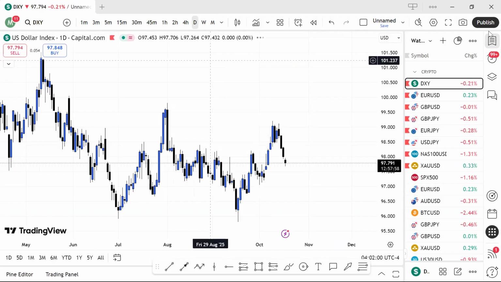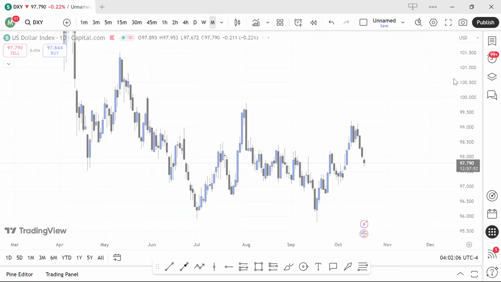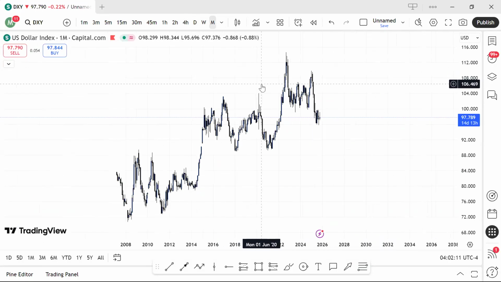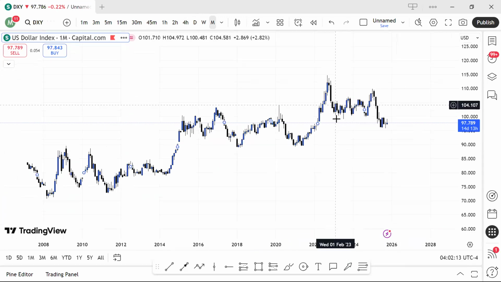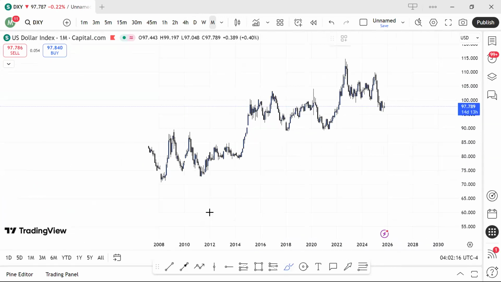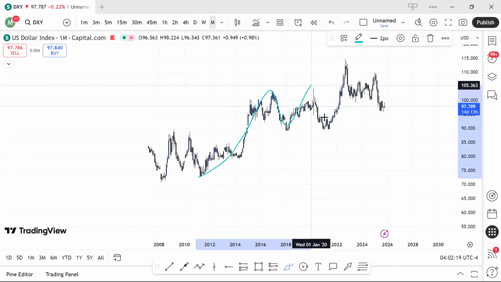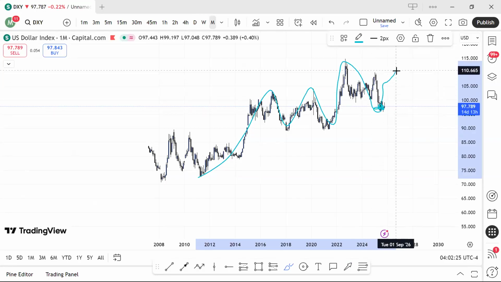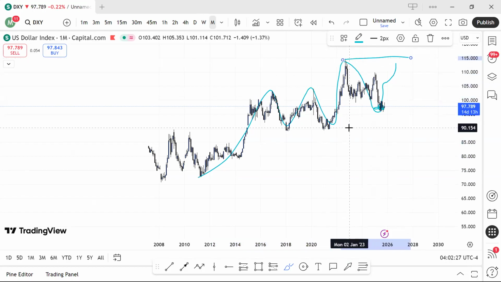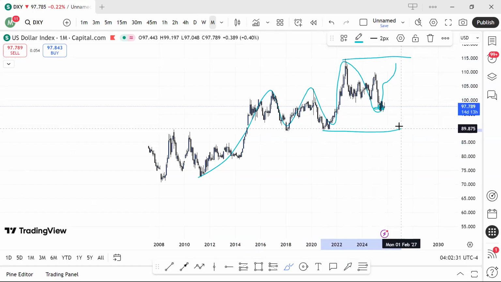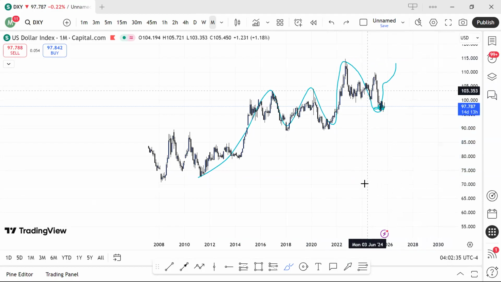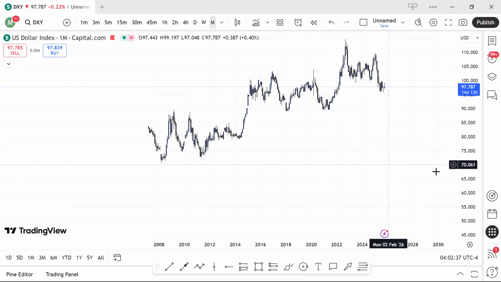So this is DXY. Let's start from the higher time frame key points of interest. So this is the monthly time frame. As you can see, the general trend of this market, we are bullish. This was a kind of pullback. Then I can expect that we are going to keep pumping higher, targeting these highs. Or if you take out these lows, something like this, then you're gonna see some kind of reversal here. But typically we are bullish.